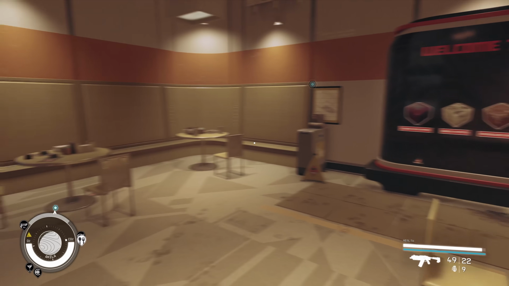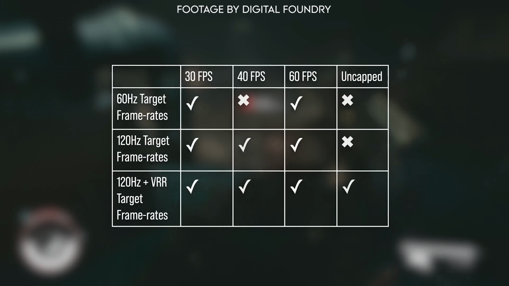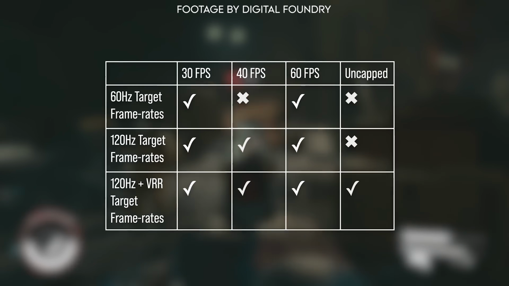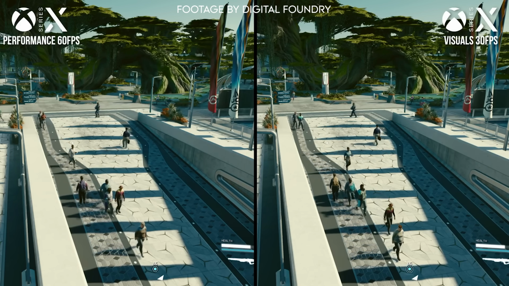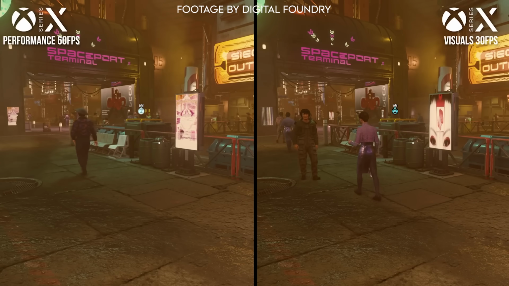Talking of which, one of the bigger complaints about the release of Starfield on Xbox was its limitation to 30 frames per second. Well, this has now changed with the introduction of a 60 FPS performance mode, and surprisingly an uncapped FPS mode as well. Additionally, there's an introduction to the new variable refresh rate mode, the VRR setting you might see in some of the settings there, and of course that does require a compatible display.